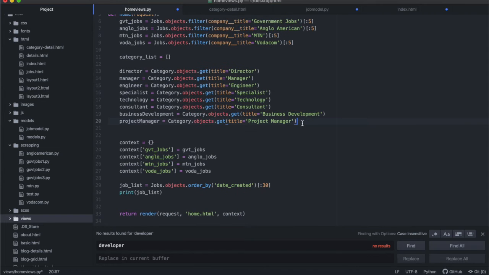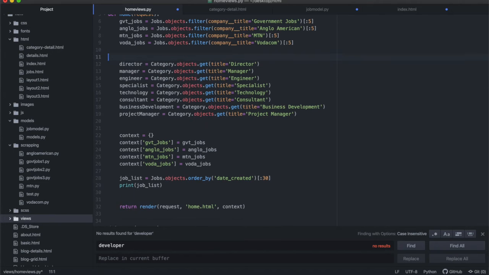Okay, so now that we've finished typing all of that list in here, we're calling them individually. The reason why I'm calling them individually is because I want to call specific categories, because I'm still building this up and I don't want somebody to click on a category that doesn't have any jobs or has only one job. The shorter or better way of doing this would be to call the entire category list and then iterate through the list.